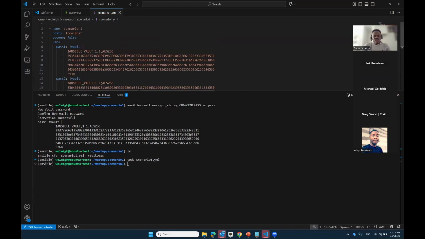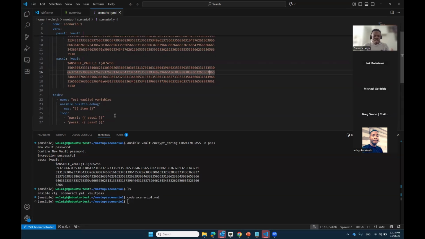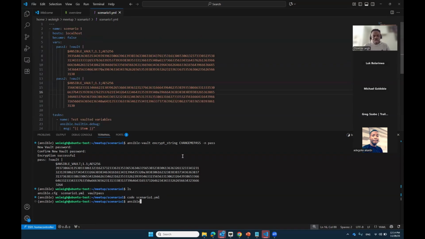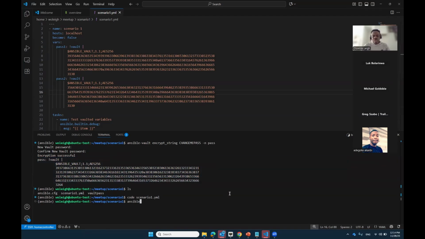This is a basic Ansible playbook. We're in the first scenario, the company is just starting out, so you are embedding your vaulted variables directly into the Ansible playbook. I've shown you the process: I encrypted the string, declared the variables directly into the playbook, and it's a basic playbook. We are just reading out the variables to show you the result of what we encrypted. I ran this earlier, encrypted the variables, and then declared them directly.